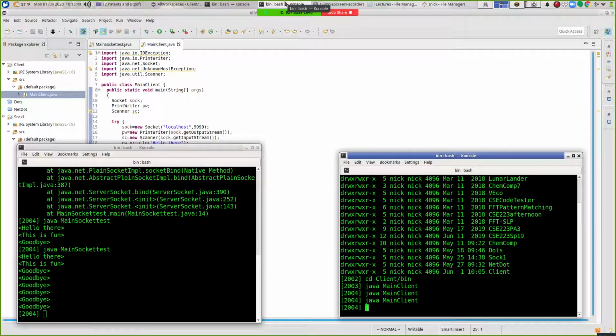So it's a very rapid development cycle to use Eclipse in combination with the command prompt. I think it's more efficient than just living inside Eclipse. But figure out what works for you and stick with that, okay?